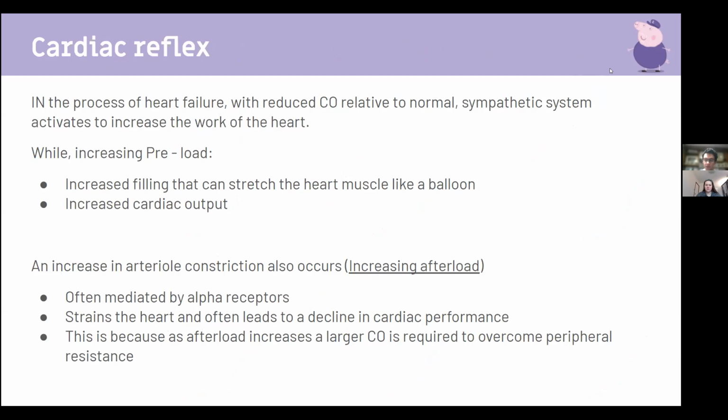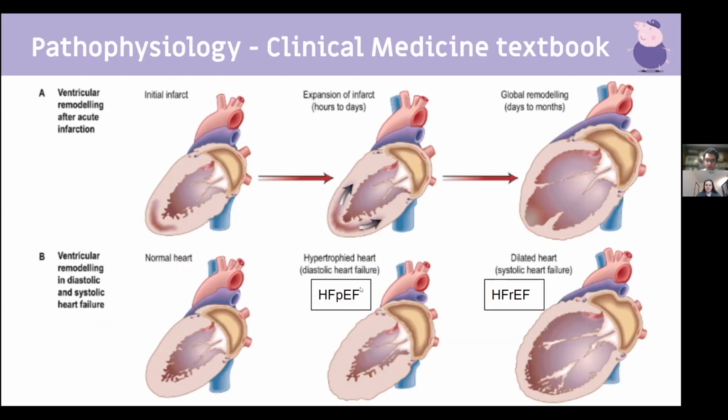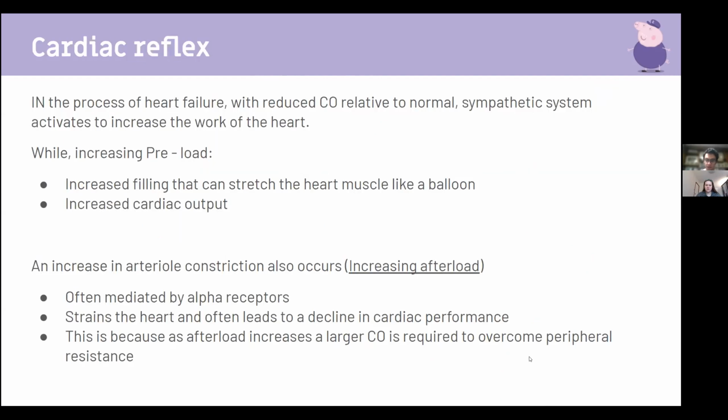The heart, in order to compensate for these changes, often has some reflexes. So in the process of heart failure, when you have a reduced cardiac output, either due to reduced filling or reduced ability to pump, the sympathetic system can activate to increase the work of the heart. And this functions in two ways. One of the ways it functions is by affecting the preload. The second way it functions is by increasing the afterload.